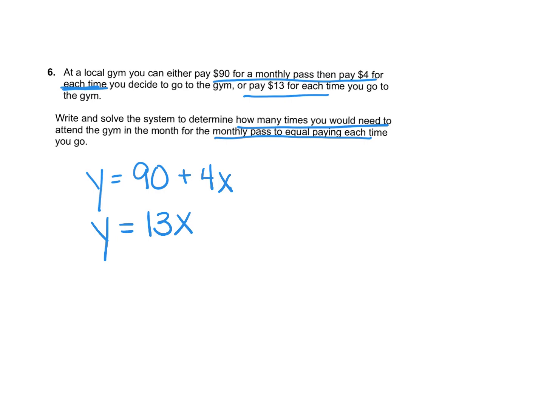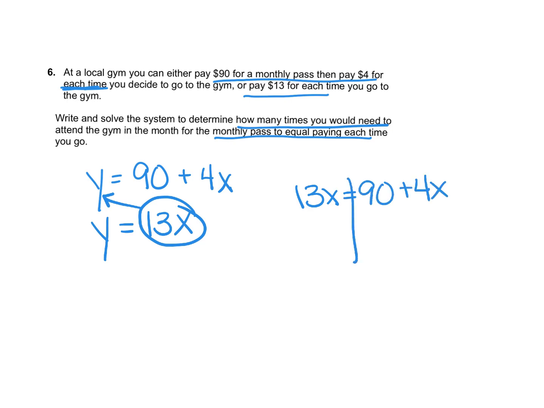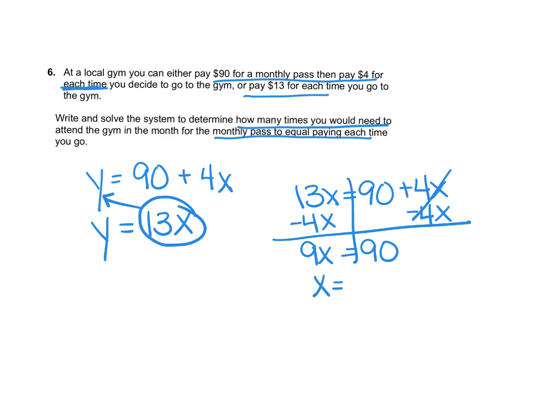So now let's take a look and let's solve this system. And notice how we have both of them solved for a variable. What I'm going to do is I'm just going to take this one and I'm going to plug it up over here. And it wouldn't have mattered if I had taken the 90 first. It does not matter at all. So what I have is I have my 13x is equal to 90 plus 4x. All right, so now let's get our variables together. And I'm going to have 9x is equal to 90. All right, so I have x is equal to, I divided by 9, and x is equal to 10.